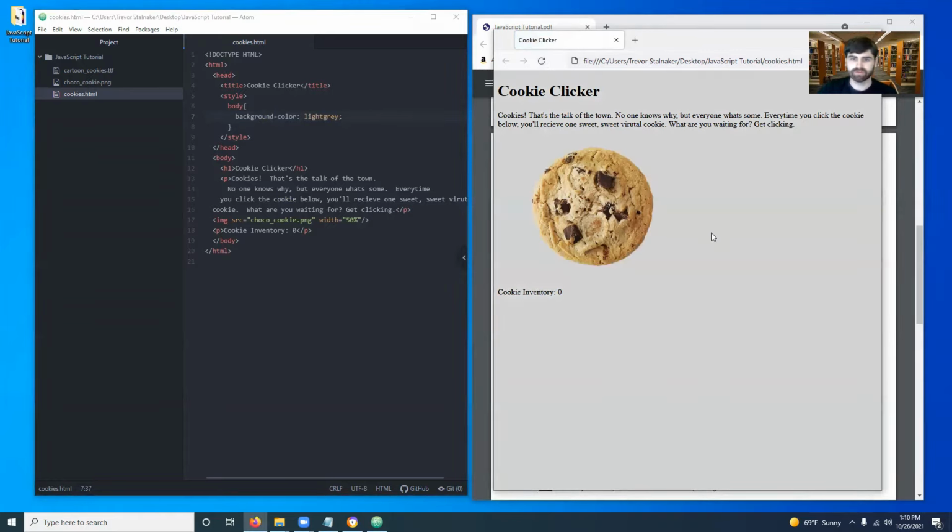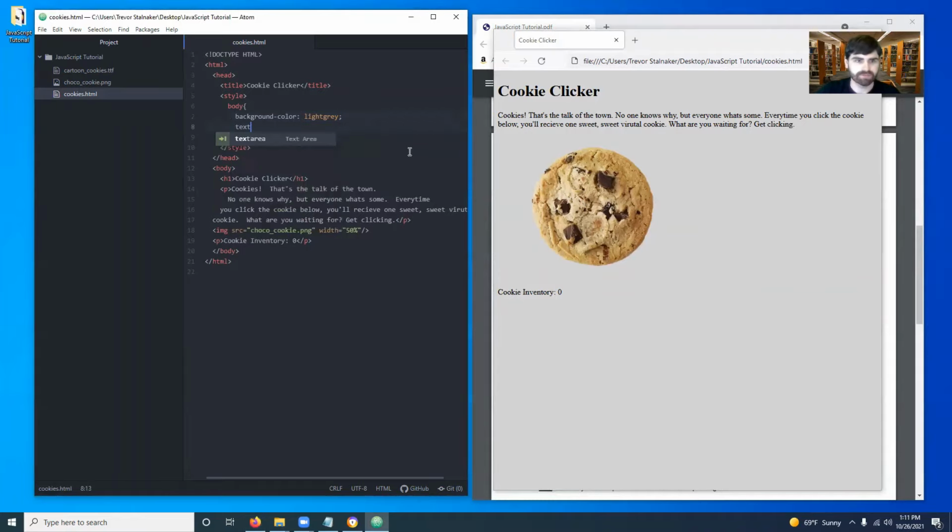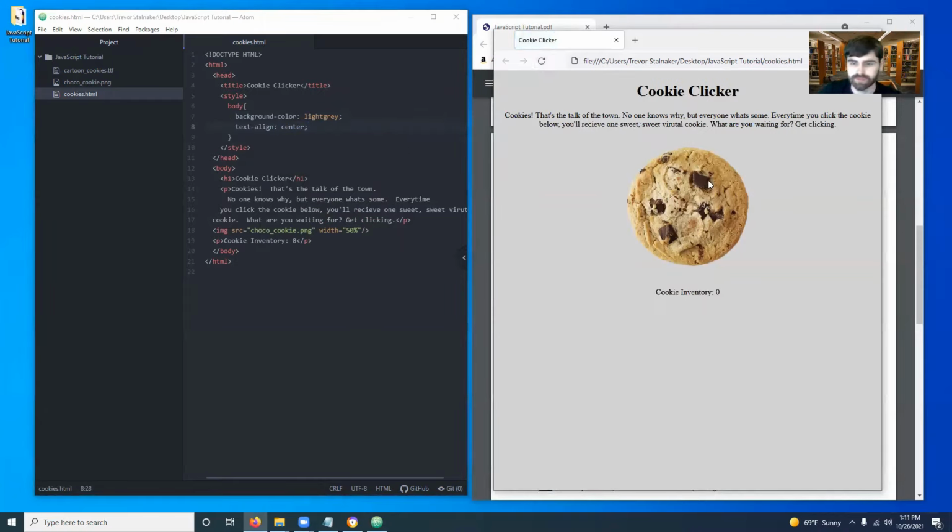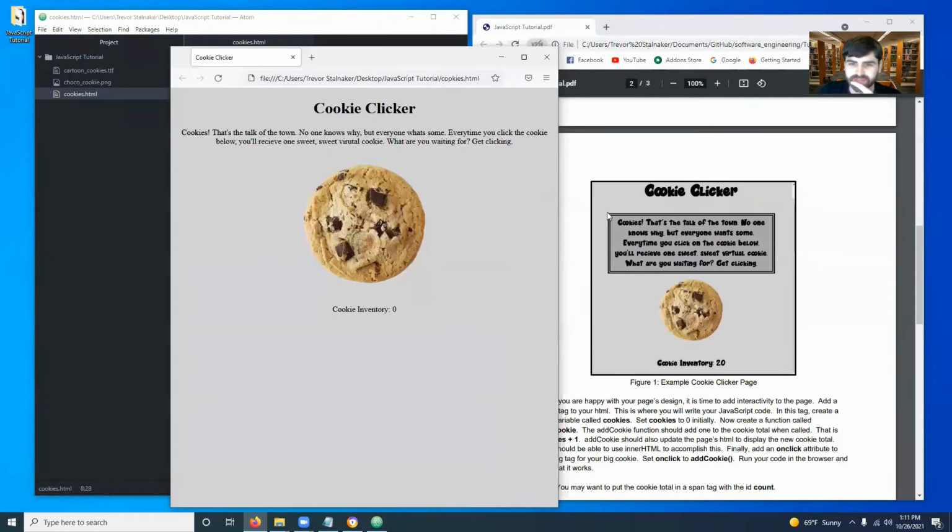Okay, so now it's a little less plain looking. And I like things to be centered, especially if there's only a little bit going on. So we can do text-align: center. You see how easy that is? It's just boom, one thing, we moved it all. Let's see. What else do we need to do to make it look like that? Well, it would be nice if we had the instructions in this little box. That would look better.